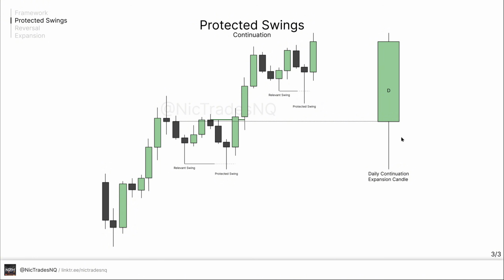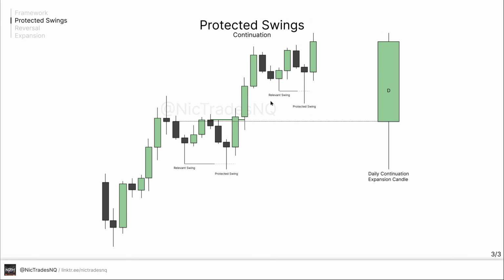And talking about the daily candle, ideally we want to see the daily candle not have too large of an opposing wick, because the daily candle can only expand so much. So if we need to go like 300 points down on NQ to manipulate some sort of relevant swing, and then we're looking for it to expand after, the likelihood of that happening is just not very high. So we want some sort of small wick on the daily candle. The smaller the better. Just some sort of small opposing manipulation, right? And then we're looking to trade the expansion, which I'll get to in a second.